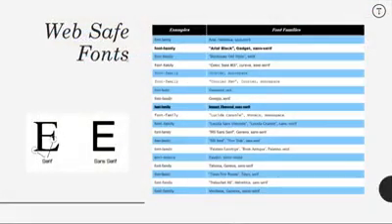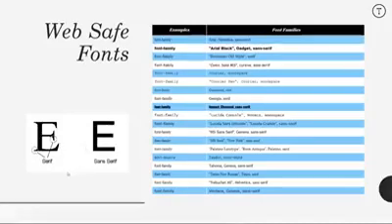Here's an example of the different font families that we can use, and we don't have to import any kind of special font files or anything. This is what we use, the Arial, Helvetica, Sans Serif. We also have Arial Black, Bookman Old Style, Comic Sans, Courier, which is kind of like a Microsoft Word type font. Let's see what else. Georgia, Verdana is pretty nice. I like Verdana. I like Tahoma. Times New Roman, which is the default. If you don't apply a font, that's what the default will be in most browsers. And that's pretty much it. So these are the web-safe fonts.